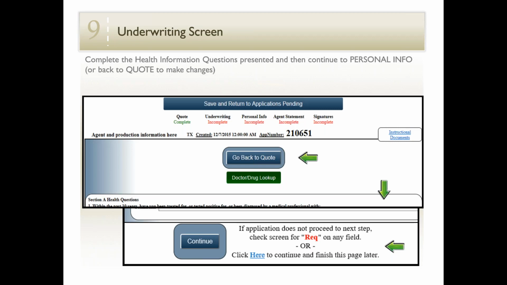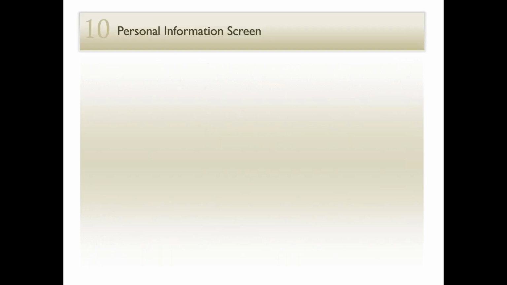Okay, those are very important things to transmit to us. Once you go through all the health questions, you could have yes answers to multiple questions on them. That's okay. Just make sure you're using the impairment guide and the prescription guide to guide you whether or not they can actually get coverage with us. Because if somebody's taking medications that are a hard no, it probably doesn't do you much good to submit us an application. So just to make your life easier, that's probably the way to go with that.